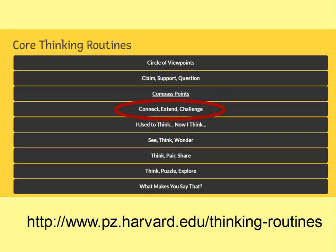Today, I'm talking about my experiments with the Harvard Project Zero thinking routines. And we're still in the core thinking routines. Today's is Connect, Extend, Challenge. The thinking routines are located here. They're available for educators for free. So I didn't want to sell this book because I'm building off of their stuff. I want to give it back out to the world.